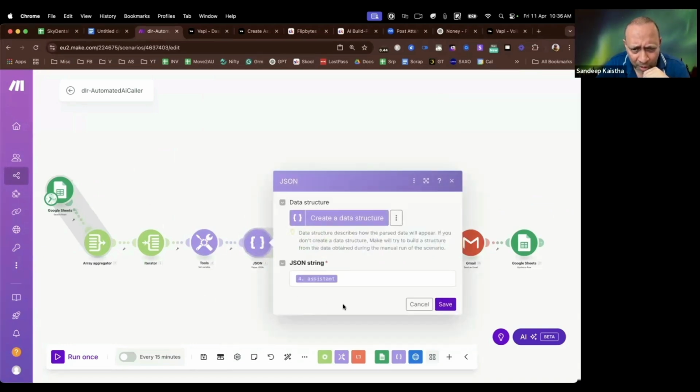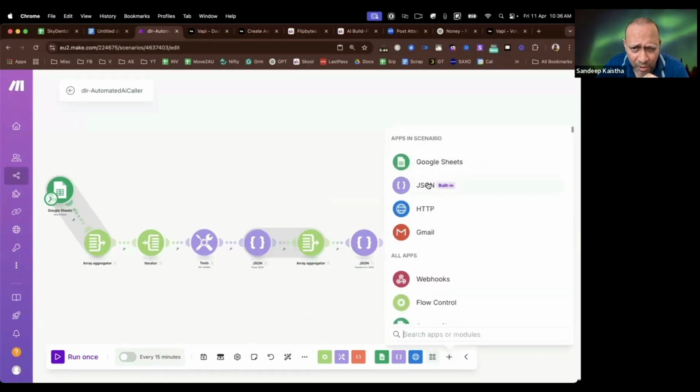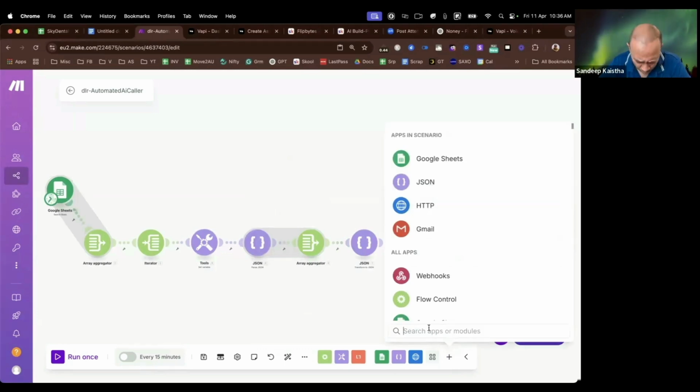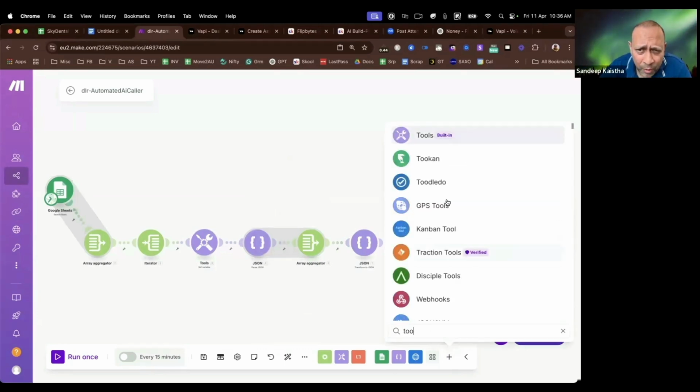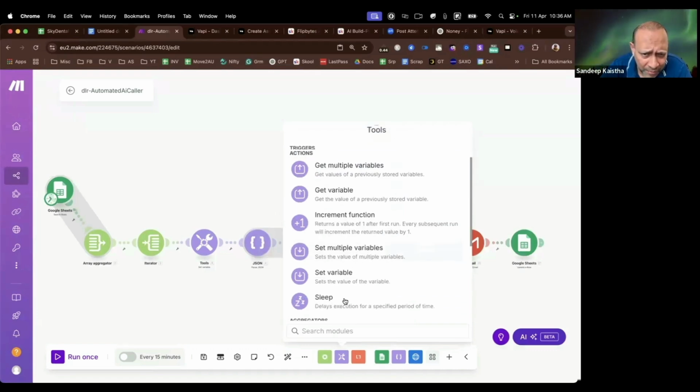So what I'll do is I will go here just for people who actually don't know how to do this. Yeah, this is really irritating, man. Okay, I'm going to put it here. Sorry. All right. So in order for you to create this, you can always go to plus and you can say JSON or Google Sheet or whatever you want to add. All those things you can add from here, for anyone who is new to Make. So I've used tools. Tools you can find right here again. You can just say tools. And then there you go. And within tools, basically, you can set a variable. So when I click on this, I have set variable.